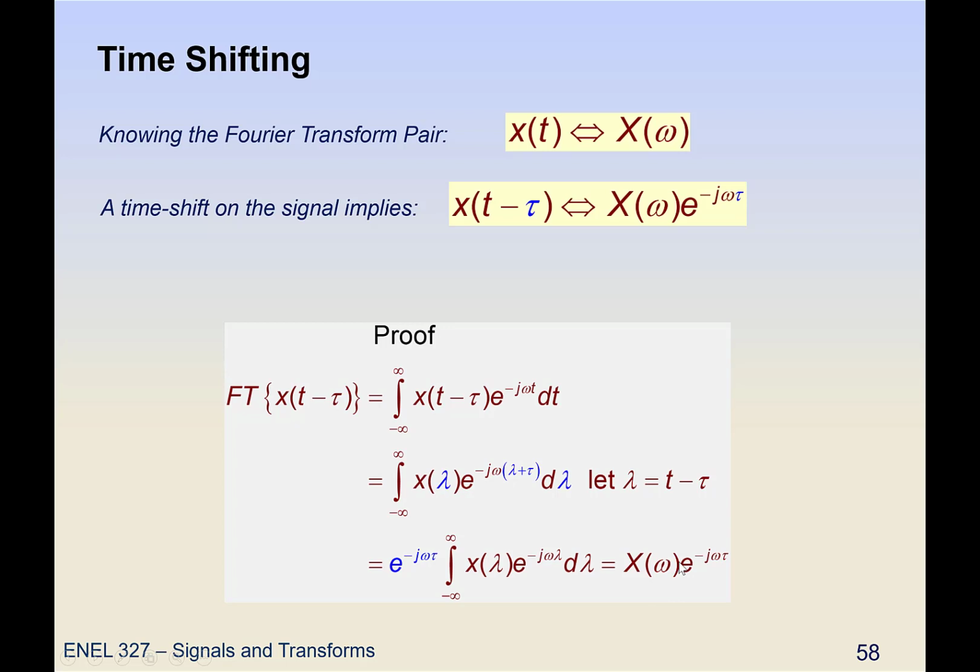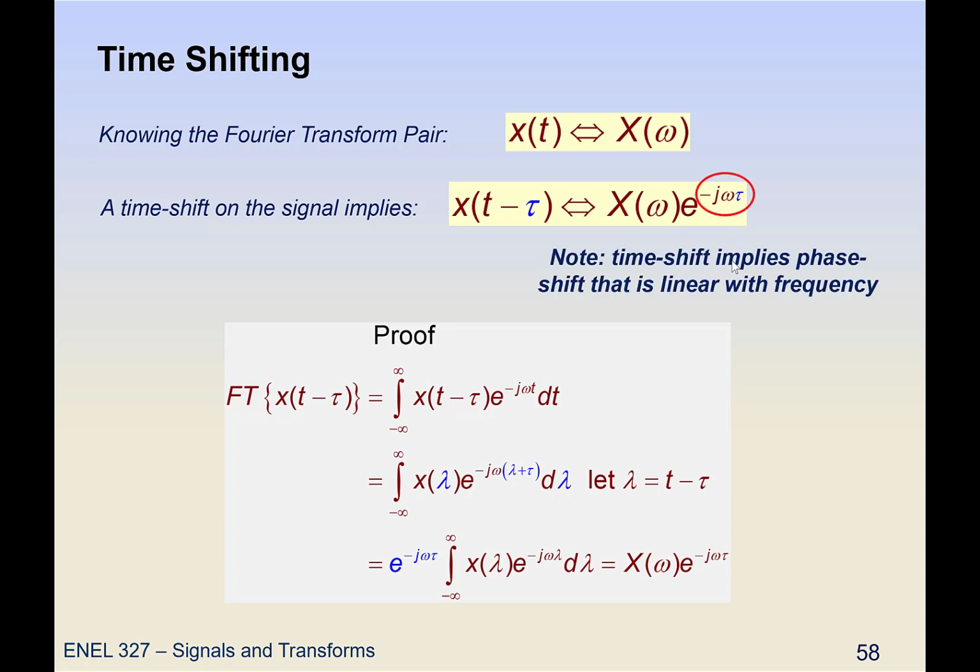Now that makes intuitive sense, because what it is saying is that if I do a time delay on the signal, that should be represented by a phase shift. So a time shift implies a phase shift in the spectrum. And note that that phase shift is linear with frequency.